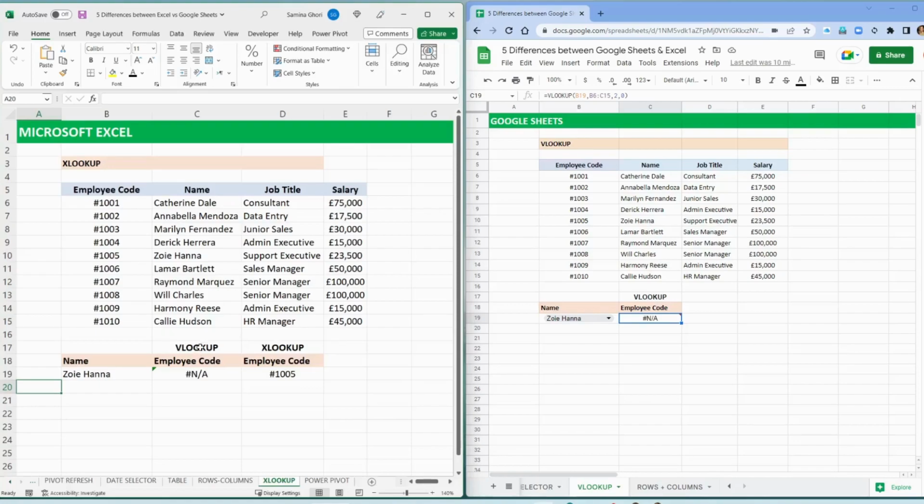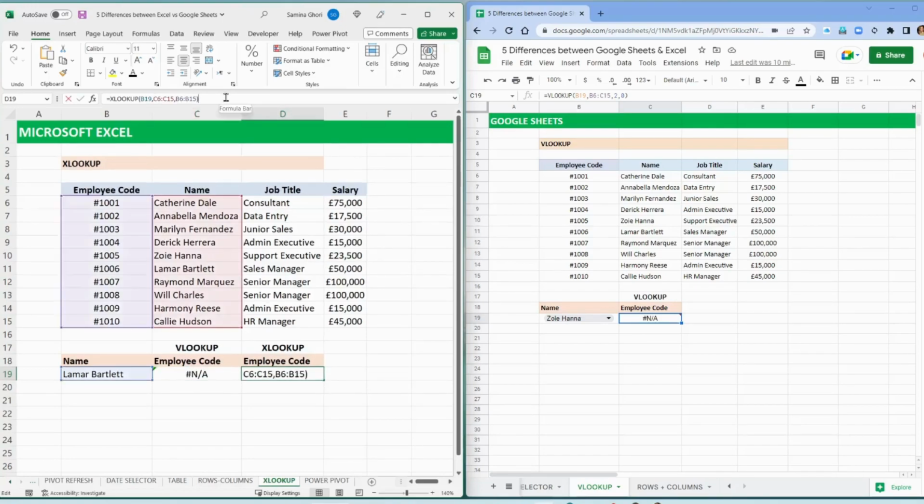So if we have a look at the VLOOKUP function in this query over here, what we're trying to do is we have a name from the drop down list over here, and what we're trying to do is get the employee code. Now with a VLOOKUP, you need to have the main referencing data on the left and any of the data that you need to provide in the columns on the right hand side. With XLOOKUP, you don't need that.